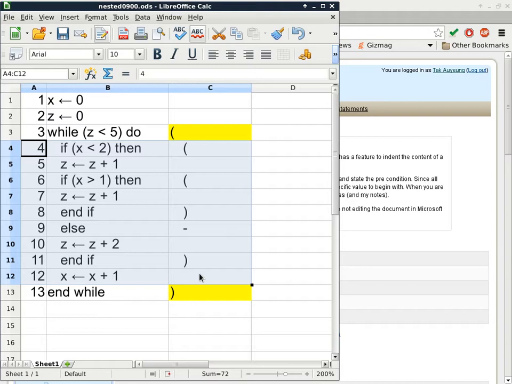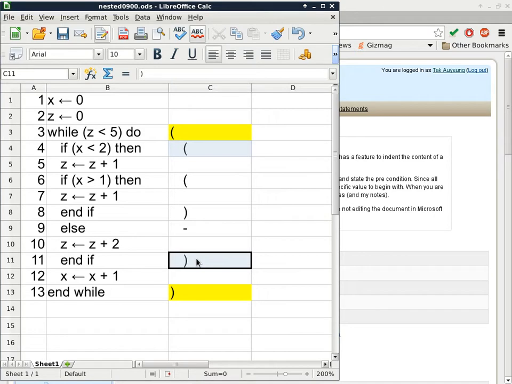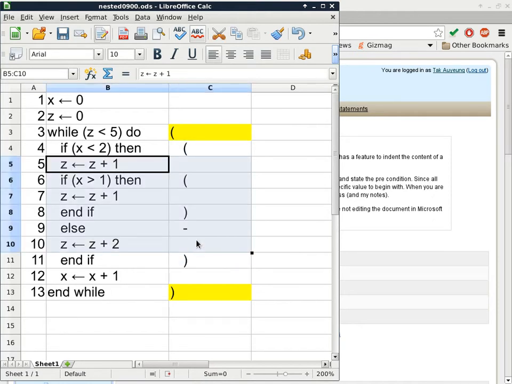Now with this portion, it's the same thing. I have to look at the open parentheses and the closed parentheses and find out where is the opening and the closing of something. 4 and 11. Line 4 is the beginning of one and its matching end is on line 11. So now we have everything in between to be indented. So just like before, I select everything in between, but not including line 4 or line 11 in this case. Select everything that is included.